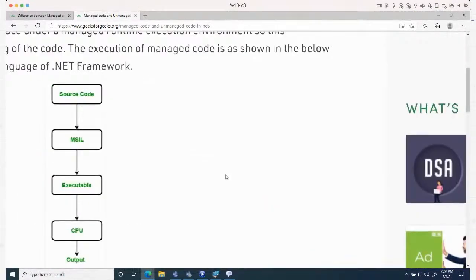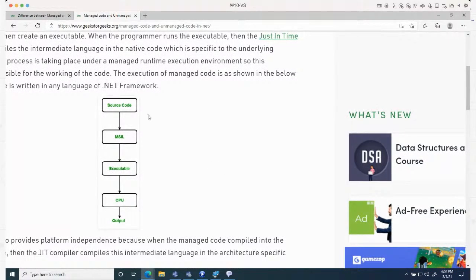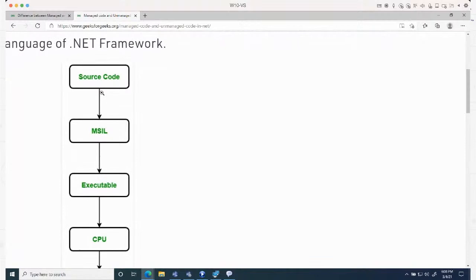So what would be the diagram for a managed application? In a managed application, what happens? You have your source code, but your source code is compiled not yet to binary language to access the computer, but to an intermediate language. And that intermediate language will have some sort of framework or environment to run that application, to run the exe file and access the resources of the computer, not directly, because this piece here, the exe file and the access of the computer, is not your application anymore, it is that framework.